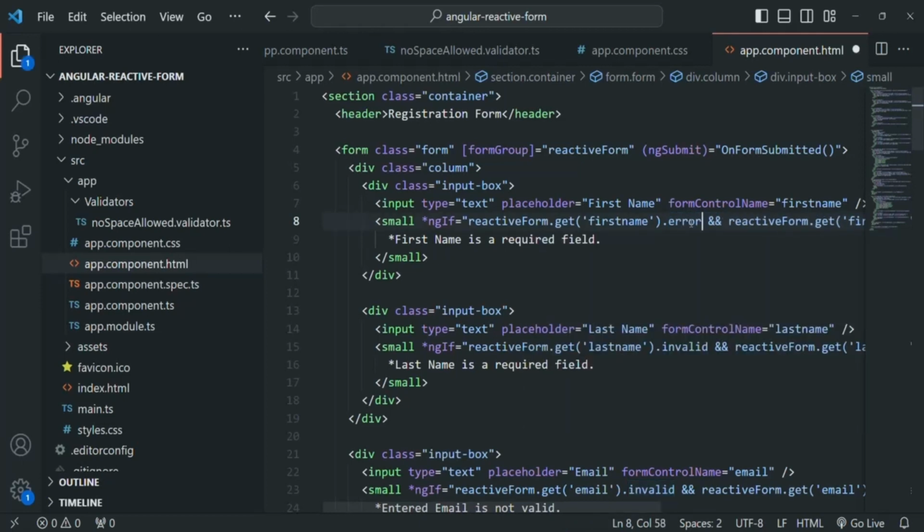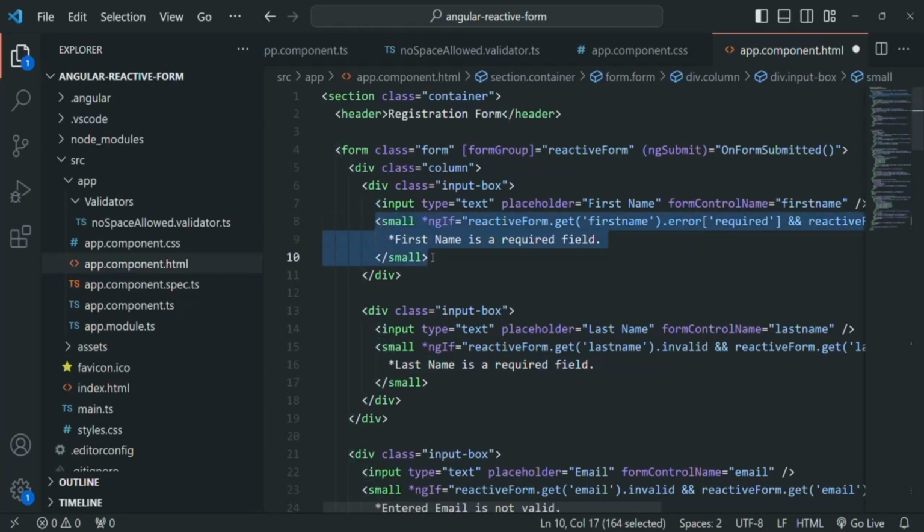And in that errors, we will have a property called required if the required validation error has occurred on that form control. So here we need to use the square bracket syntax to access the property of this error object, and there we are going to specify the error code as required. So when the error code is required, in that case, this validation error message will be shown.